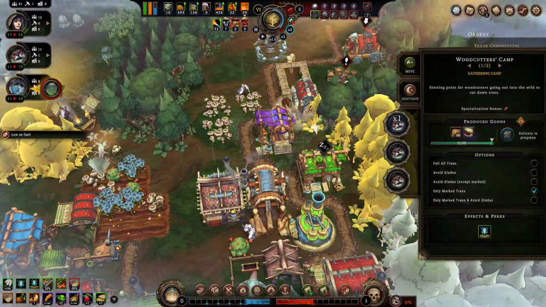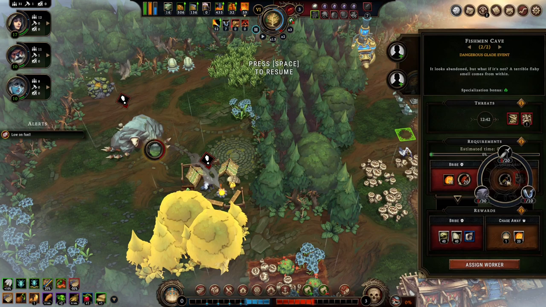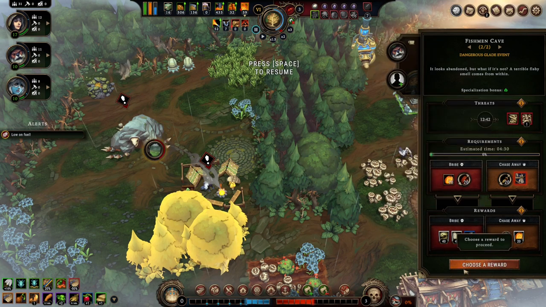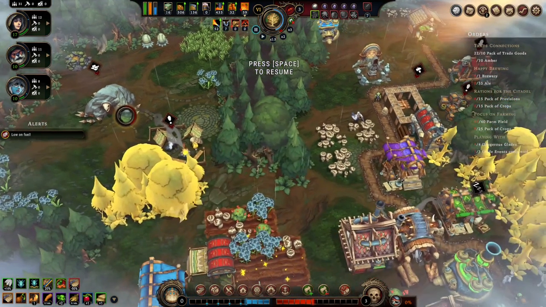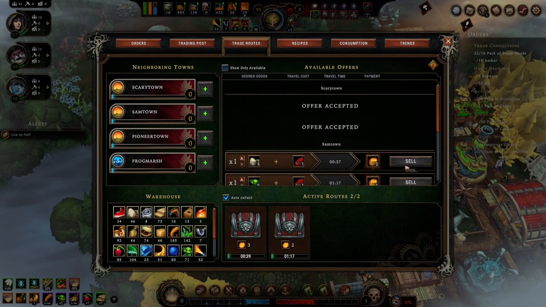Guy over here. Alright, now we've got Fishman. Can't do that. Maybe do this. Alright, so we'll set that up. And then we need to get our amber up, so raid routes.